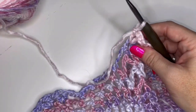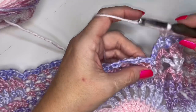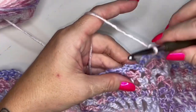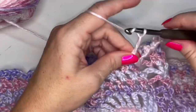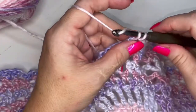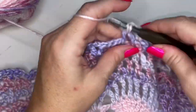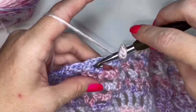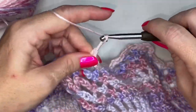Now you're going to chain 3 and put a single crochet 3 times. So chain 1, 2, 3. We're going to put that first single crochet in the second chain 3, chain 3, put your next single crochet, chain 3, and put your last single crochet. Go ahead and chain 3 and put a V-stitch in the first V-stitch. And that's going to wrap up your repeat.